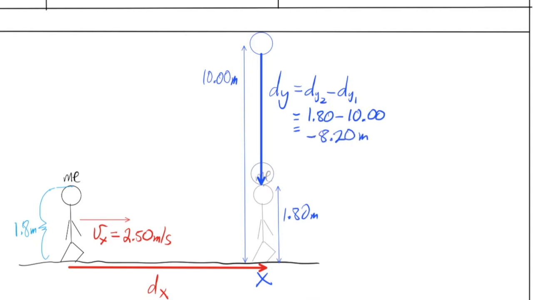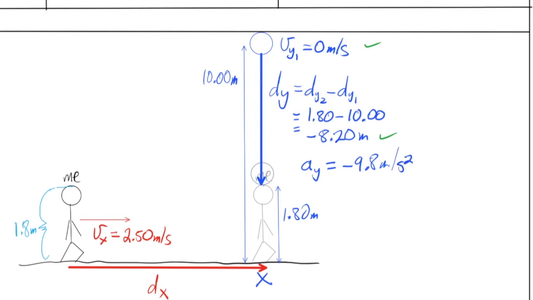What's the other information that we know? Well, we know that Tom drops it. So the initial speed of the balloon, Vy1. Normally we'd just call that V1, but it's on the y-axis, so I'm calling it Vy1. And that's an initial speed of 0 meters per second because he dropped it. He didn't throw it, he dropped it. Okay, so now we have two pieces of information that are known so far. You need a third in order to do any calculations. And that third piece of information wasn't stated in the question, but it always exists, and that is the acceleration due to gravity. And the acceleration due to gravity is negative 9.8 meters per second squared.